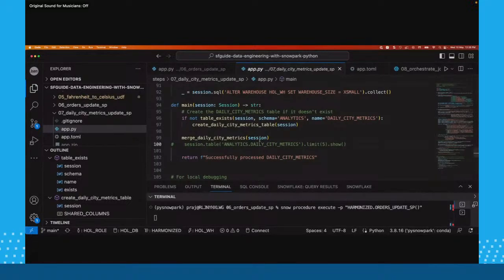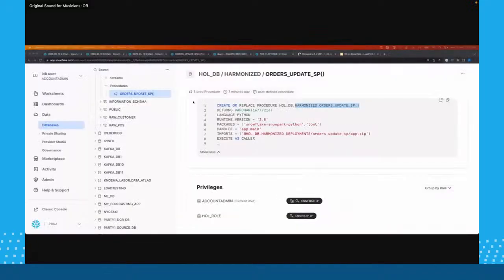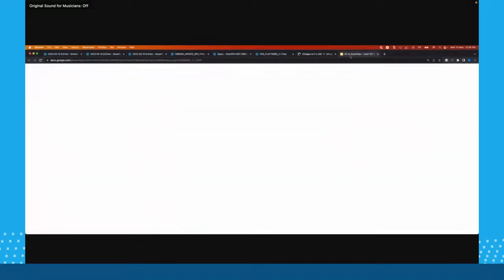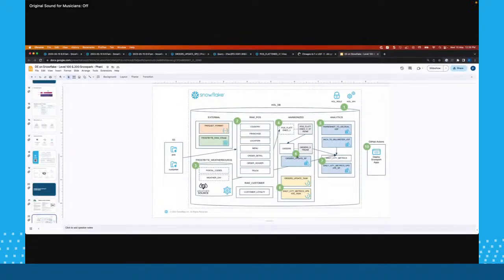Okay, if we go back to the other slide, we are done with the stored procedure for orders, and we are running this which is populating. Now we want to populate this table called daily city metrics, which will be used by downstream developers. To populate that, I need a stored procedure which uses Python code and joins across multiple sources. It could be the weather, from raw data, and whatnot. It is from the orders as well, order string information.